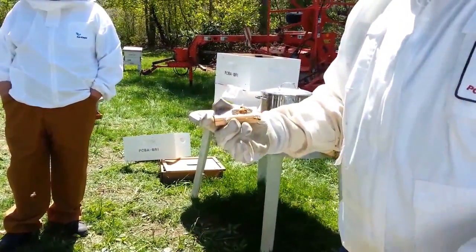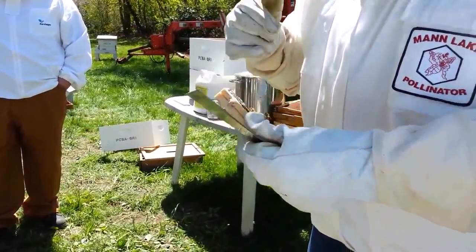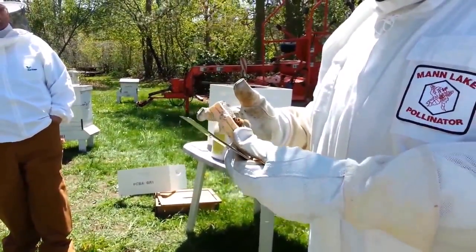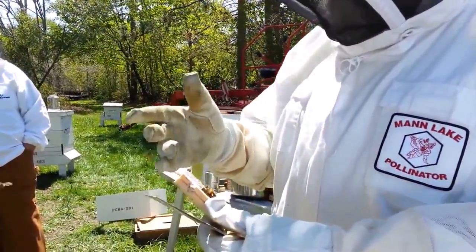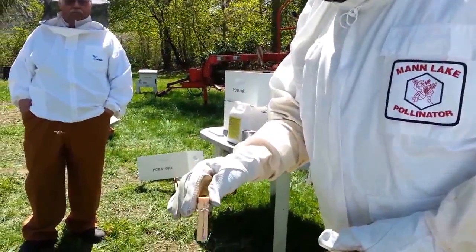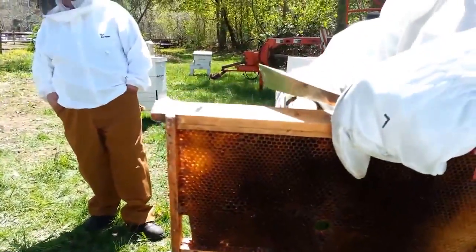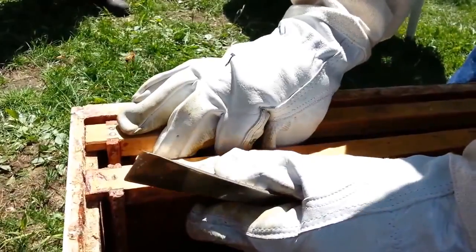We know when these were shook into the packages so they haven't touched them yet. Everybody does this part differently, but always have the queen cage with the candy hole facing up, in case an attendant dies. We did 16 installs yesterday and one queen was dead — we don't know if the attendant died and put her in a bad position or vice versa. I just put it between some frames — I'm not going to use an elastic because we've got drawn comb — and I crunch it between a couple frames and that holds it in place as well as an elastic.